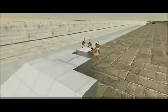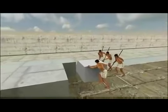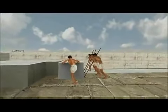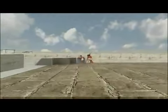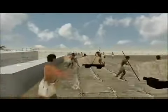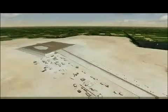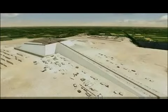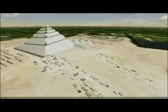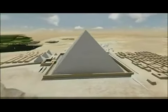The casing stones would have had to be laid first, allowing the geometry of the pyramid to be monitored as the building advanced. Next, the Egyptians would have positioned the second row of well-hewn stones, followed by rougher blocks of various sizes that acted as a kind of filler. This would have allowed them to work faster and finish building in about 20 years, like it is mentioned in ancient Egyptian manuscripts.